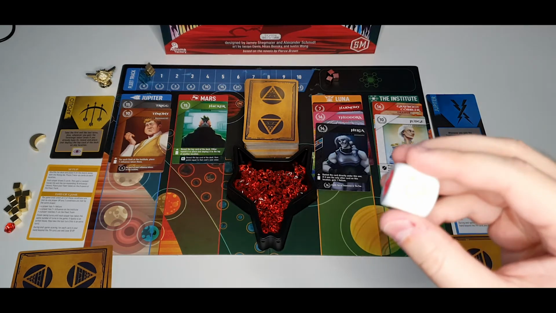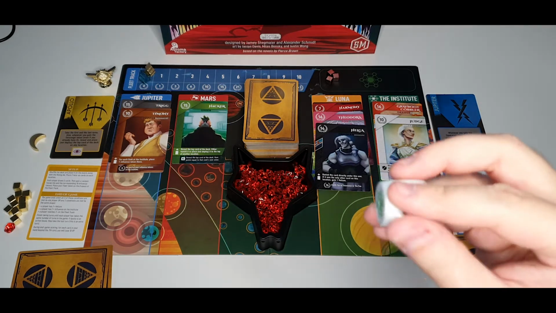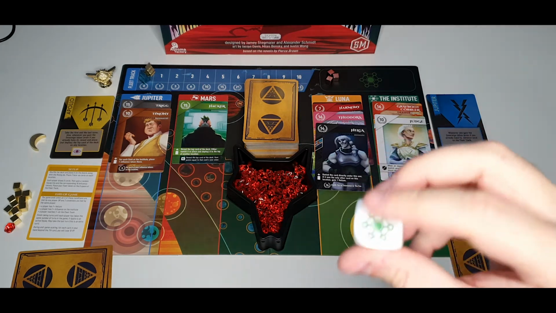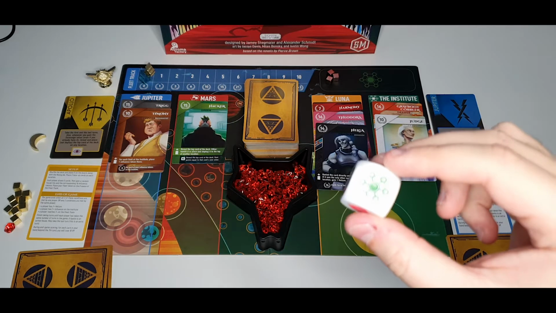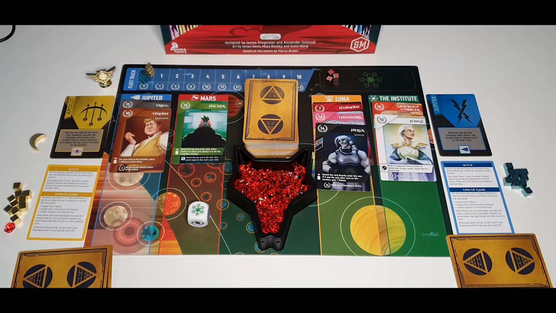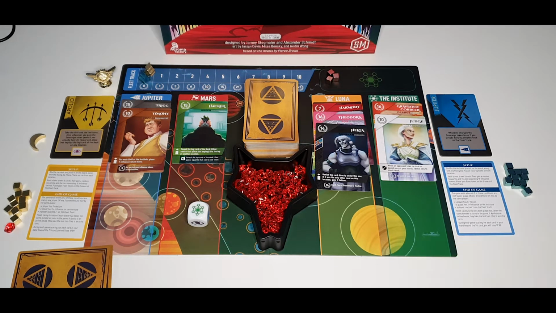If I roll, where is it? The blue symbol, I advance on the fleet track, and if I roll this green one, I place 1 influence on the institute. So this is how the die roll is resolved. Okay, so let's do one more lead action just to show you how it looks.